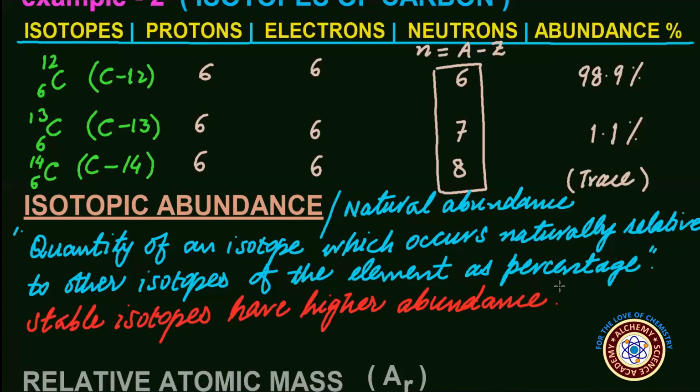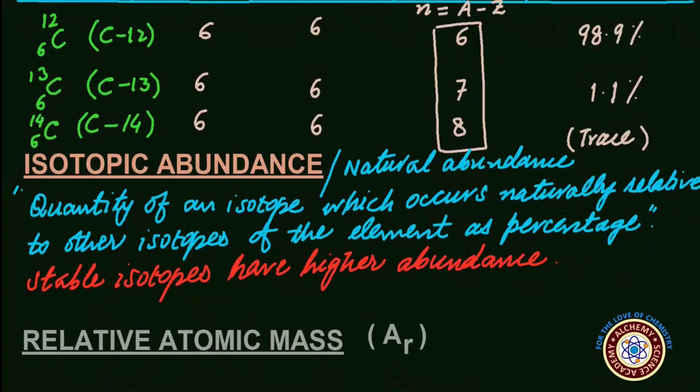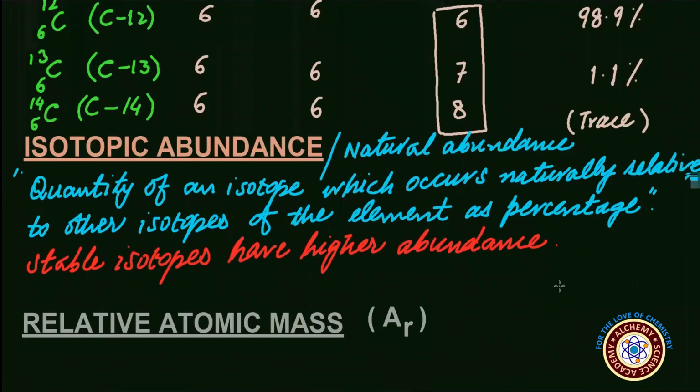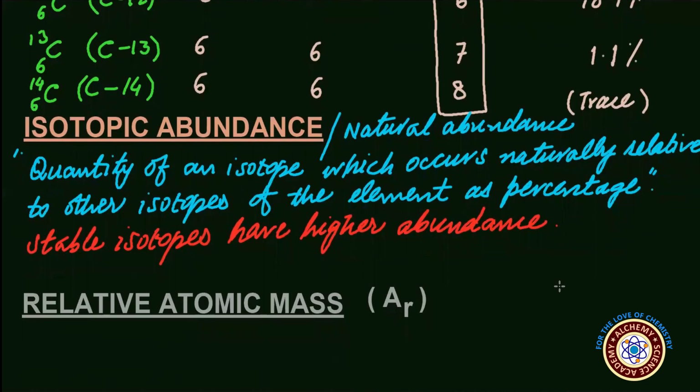Whereas, on the other hand, the unstable isotopes, which are sometimes also called radioactive isotopes or radioisotopes simply, have the least percentage abundance. Radioisotopes spontaneously emit certain radiations which are called radioactive rays, and they can be alpha rays, beta rays, and gamma rays. They are unstable and have a number of uses in chemistry, industry, and medical science.